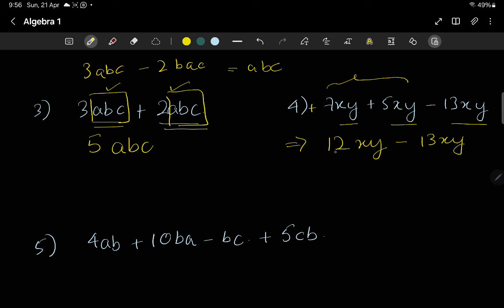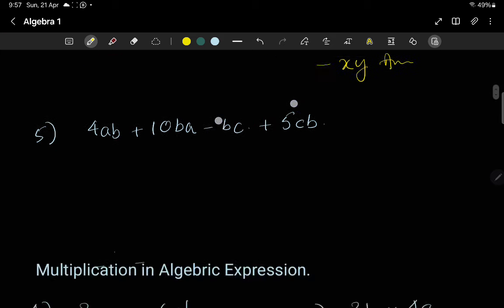Then we have the plus sign here and now a minus sign, so plus minus is minus. So 13 minus 12 is 1, but we don't write 1 in algebra, so we consider here is 1 and we will leave the 1 and write the answer xy. Here we can see what is the sign of the greater value. The greater value is 13 here and it has a minus sign, so we will write a minus sign with the answer. So this is our answer. Let's come to the next question.